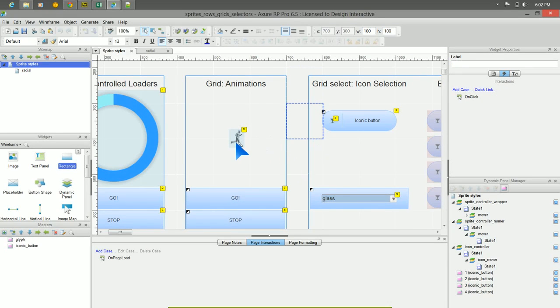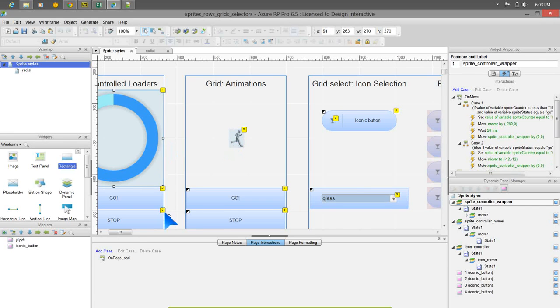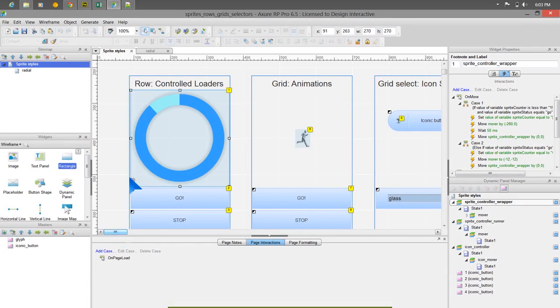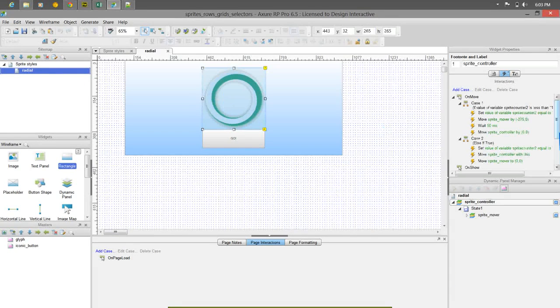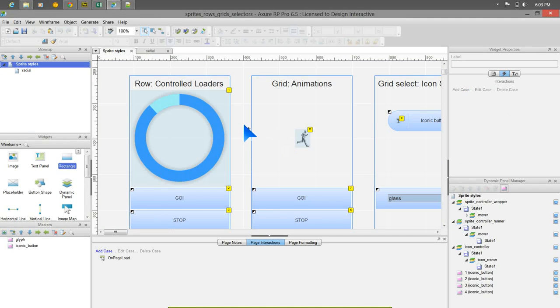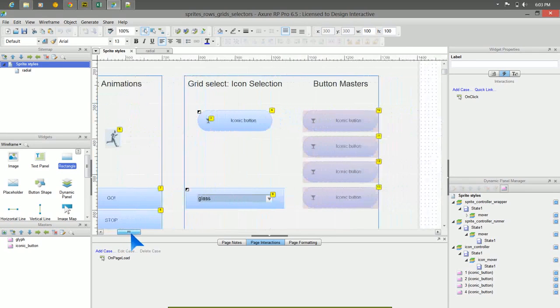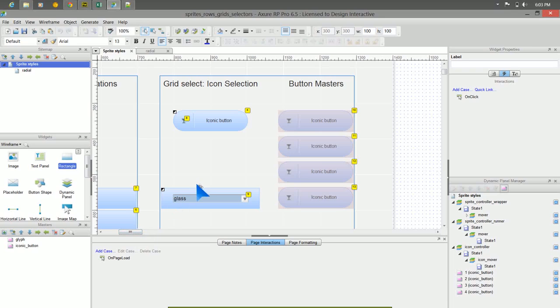So that's dealing with animation. If you want to deal with a grid or with a row animation, sprite sheet, hopefully you can do that now with a few less complications. I'd like to pretend like I'm perfect and don't run into anything, but the same mistakes that I made are going to be the same mistakes that are going to be made over on your side. So it's important, likely, because you'll be able to have fewer questions if something's not working, because I just failed miserably. Okay, so the next thing that we're looking at is the button masters.